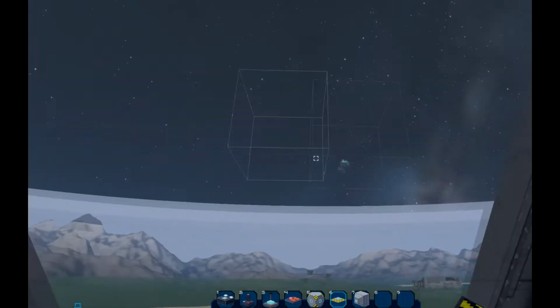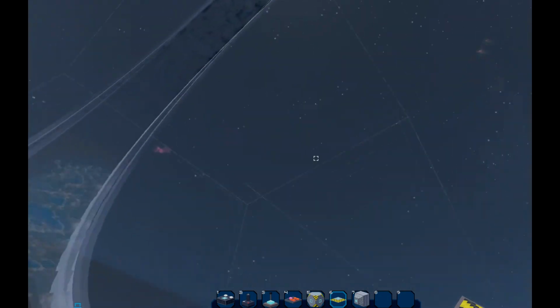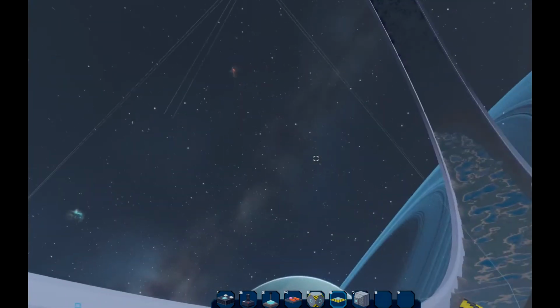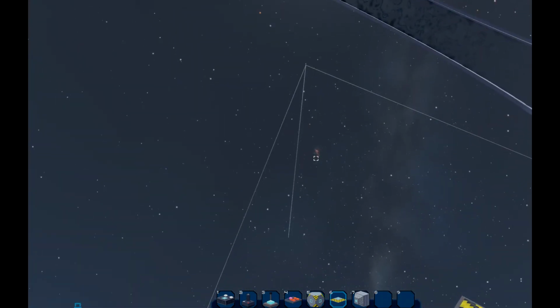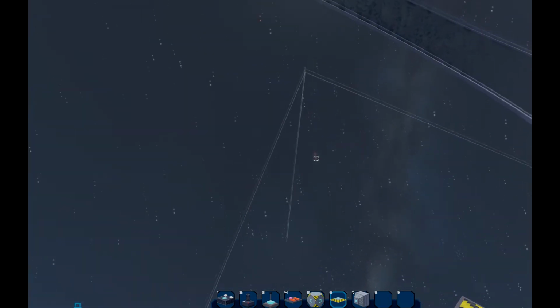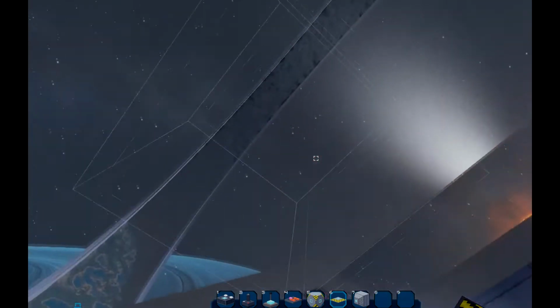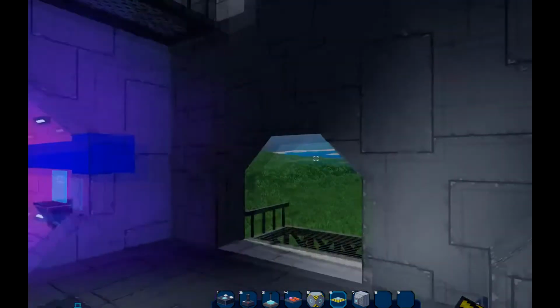You've got big glass windows looking out into space, which is completely accurate. Every single star you see, you can go to. You see a nebula, like that there, or maybe that's a different galaxy or something, I don't know. Looks like a nebula to me. But you can go into that star system and you can actually be inside the nebula. The sky will change and everything.